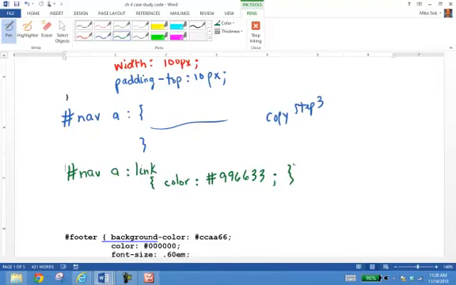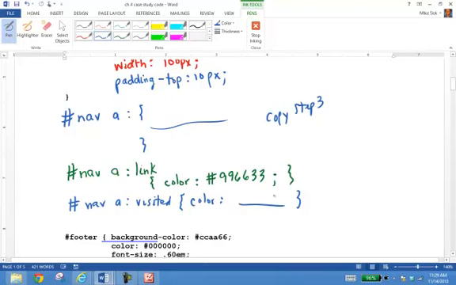And if you look at step 4, it says to use CCAA66 for a visited hyperlink. So basically what you're going to do right here is write basically the same thing: nav, a, colon, and the word visited. And it's going to be very similar. You'll just put the color in there, whatever the color says in the book to use. You'll do the very same thing for the word hover.